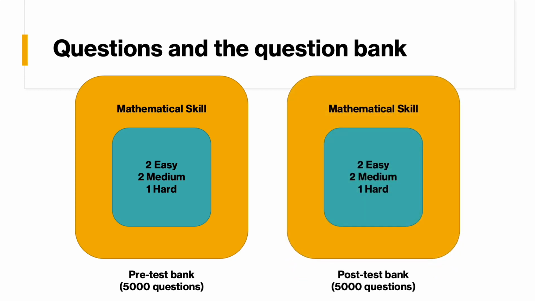Each of the questions in the first bank has a twin question in the post-test bank. The post-test question has the essence of the question in the first bank, but has been slightly modified so that the student doesn't see the exact same question twice. The value of these question pairs between the 2 banks will become clearer when we go through the demo.